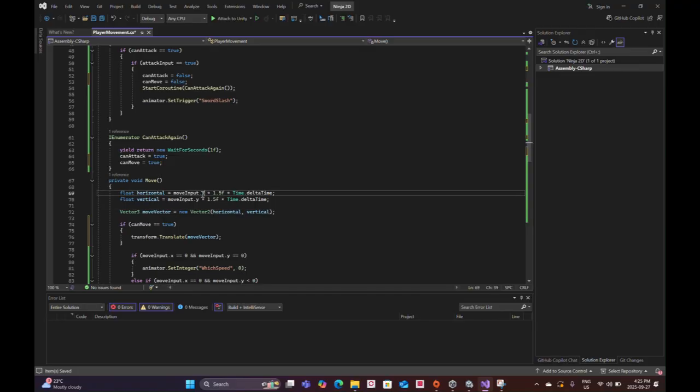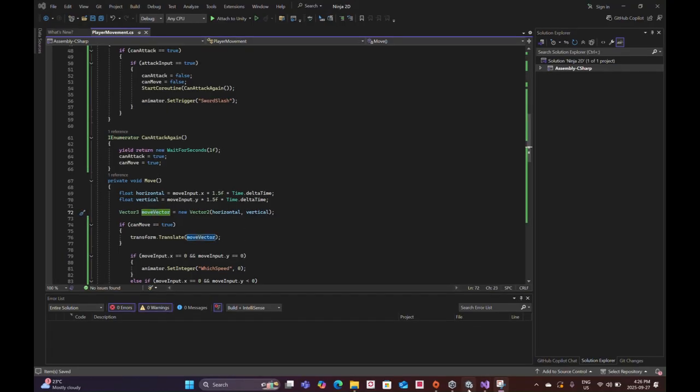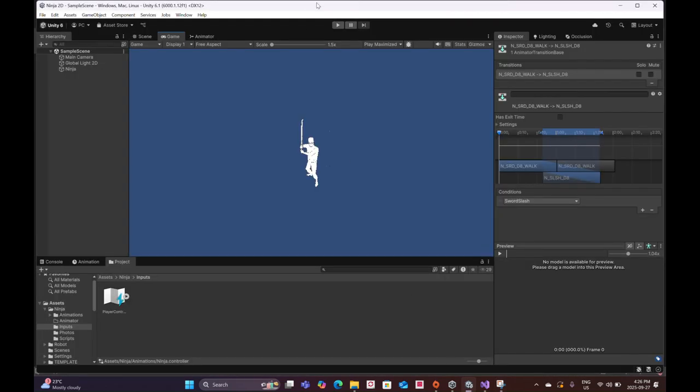So input x, input y, and this calculates a vector, and that vector called moveVector is fed into this transform.Translate. But this only does its work if it's true. So I'll compile that. Okay, I'm going to hit play.